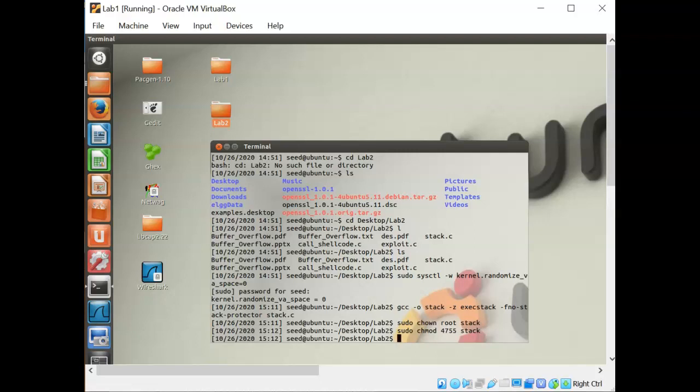Then in the next task, we want to calculate the distances, so that we are able to insert the code into the right position.